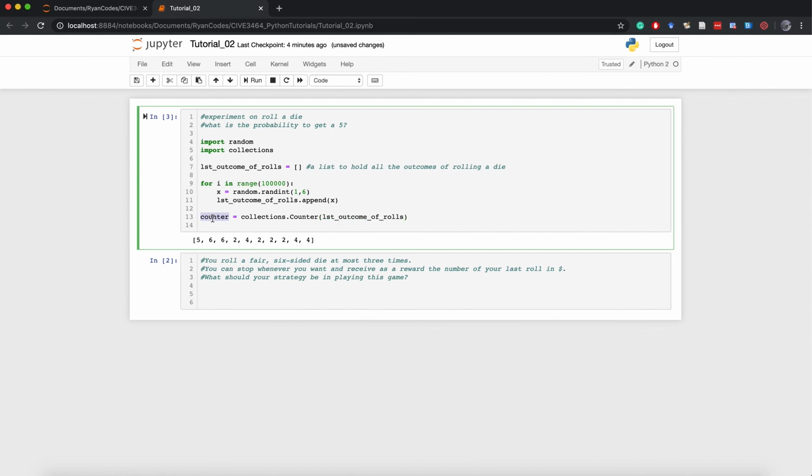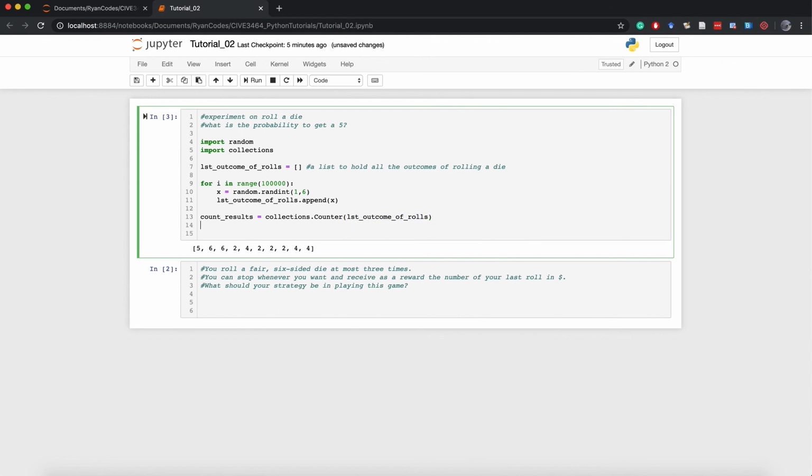I call it counter, but you don't have to call it counter. You can call it count results. It doesn't matter what you call it. It's something we determine. But here in the collections, we do have to use Counter, and you can see C is a capital letter, meaning that in the package, we use this Counter method to find out what the results are here.